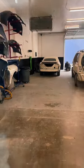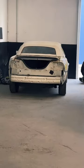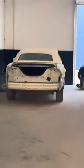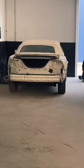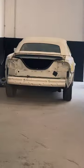So just to paraphrase what we have going on here, let me flip the camera over real quick. We have a 1995 Ford Mustang convertible, originally a 3.8 liter V6 Ford motor with an automatic transmission. It is your plain old white. However, we are not doing that, guys.